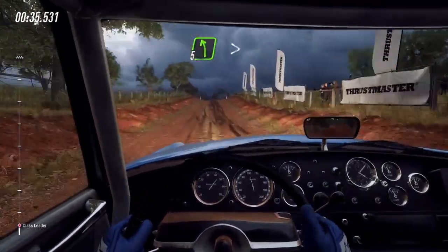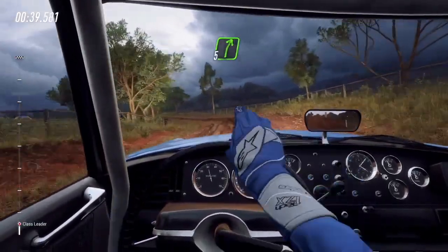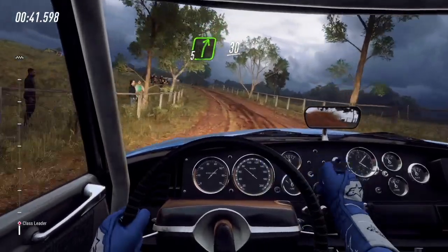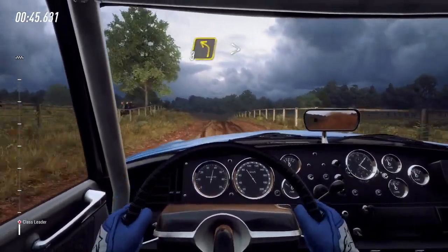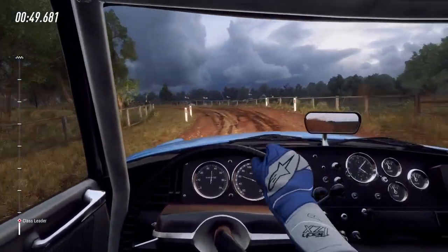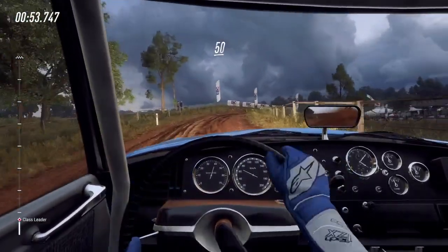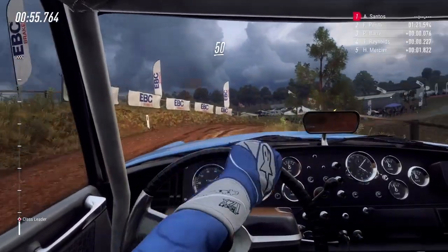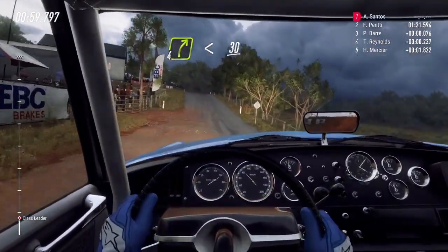5 left long, tightens 4. Into 5 right of a crest, 30. 3 left tightens, into 3 right long, tightens over crest. 50 tarmac, crest, into 4 right, opens over crest, 30.